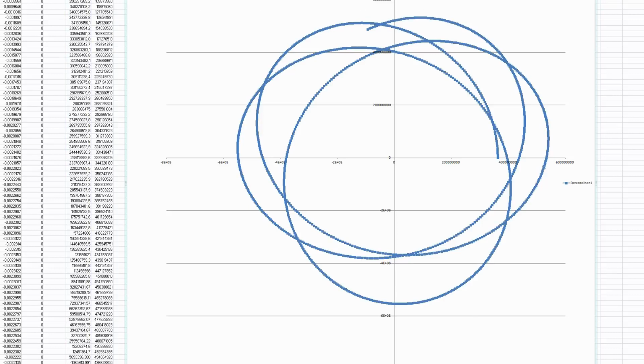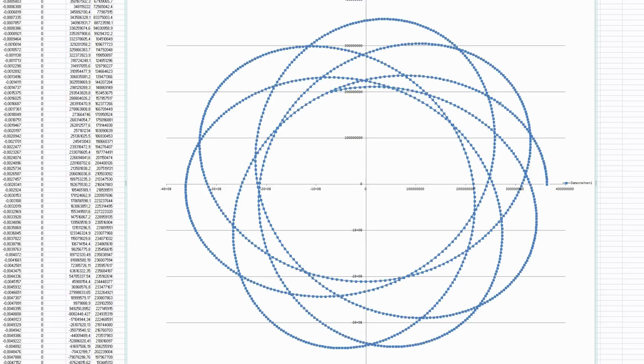These basic orbital mechanics rely on gravity following the inverse square law, which isn't really an inverse square law as much as it is an inverse to the power of n minus 1 law, where n is the number of dimensions, which of course for us means that n is 3, so n minus 1 is 2, so an inverse square law. But in 4-dimensional space it would actually be an inverse cube law, and in 2-dimensional space it would be an inverse proportional law, and in 1-dimensional space it would actually be a constant law, if you want to call it that way.